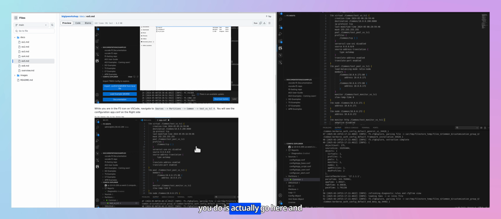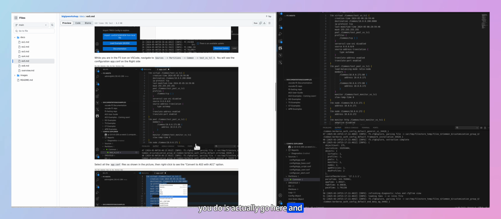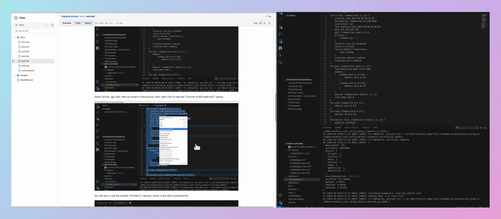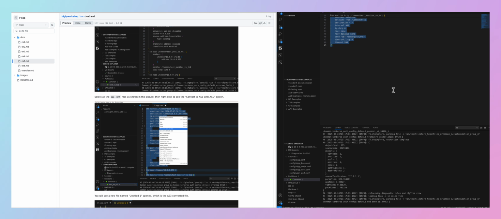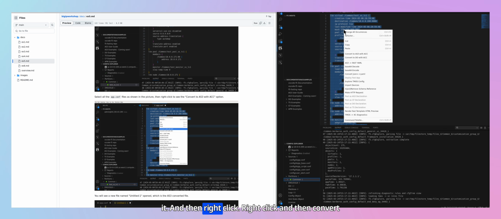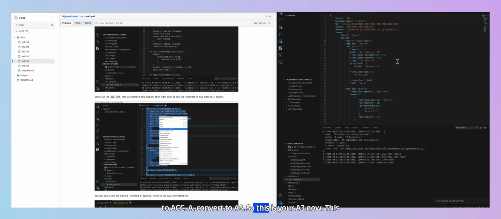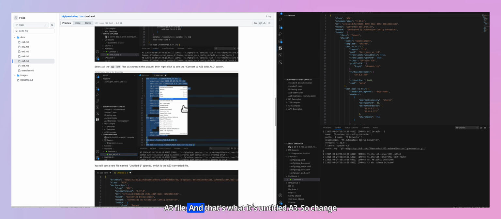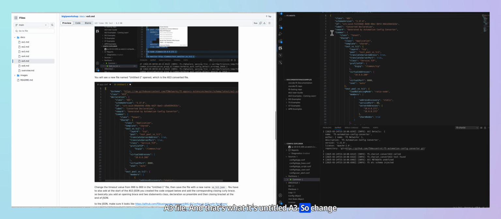Now what you do is go here and highlight the whole file. I have highlighted it, then right click and convert to AS3. So this is your AS3 now, right? This is your AS3 file, untitled AS3.